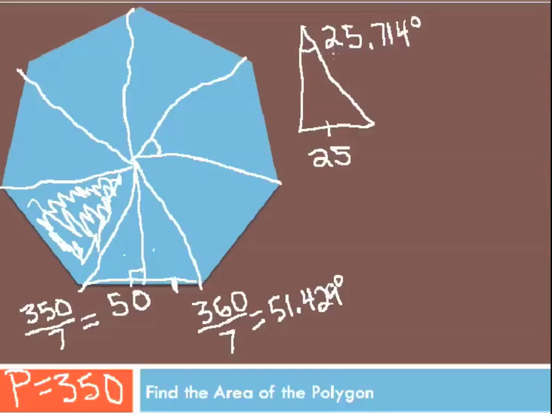Now, we use this angle and this length measurement to find the height of our right triangle. That is just a simple tan problem. So the tangent of 25.714 degrees is equal to the opposite, which is 25, over the height.